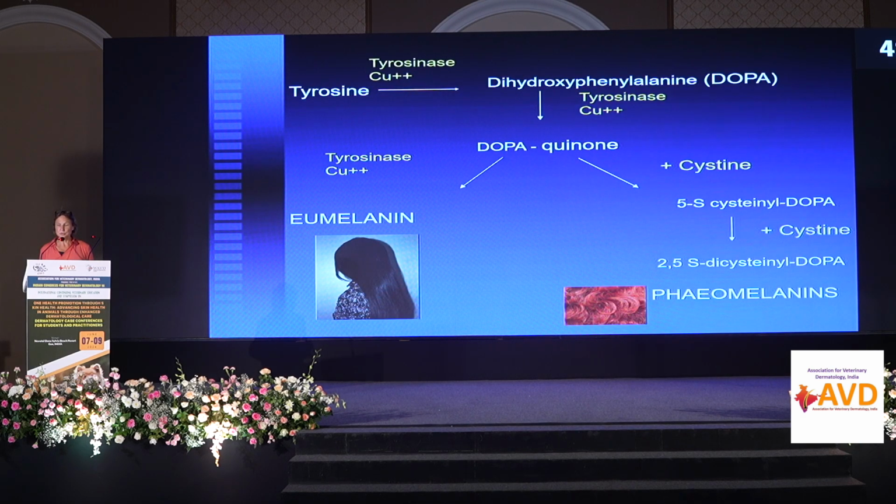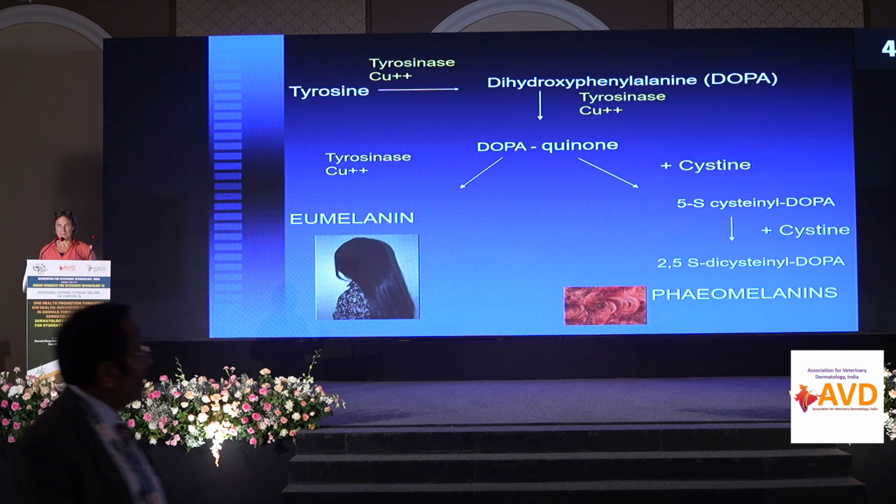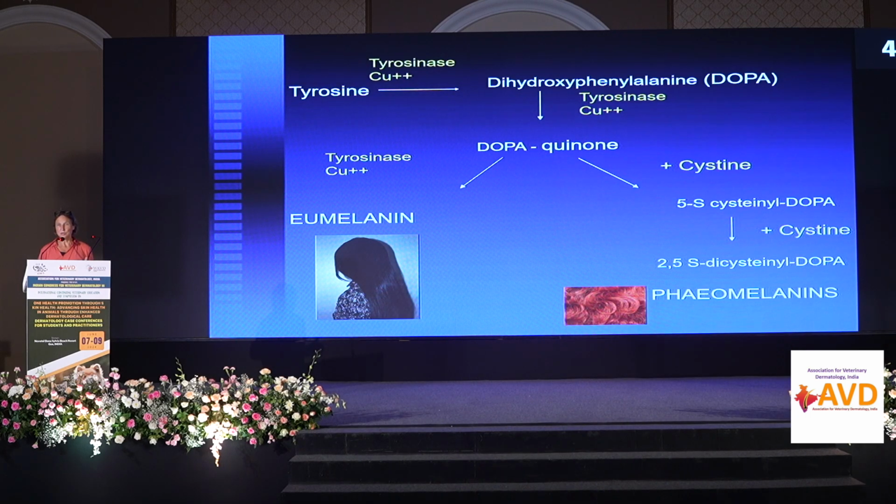The other thing to consider is how melanin is produced. When we talk about melanin, it's not one molecule. It's a family of molecules. They range from the dark pigmentation, which is called eumelanin, which is basically the black color, all the way to the red color, which is the pheomelanin, and everything in between. Most animals or people are a combination of eumelanin and pheomelanin, and it's the gradation of colors.